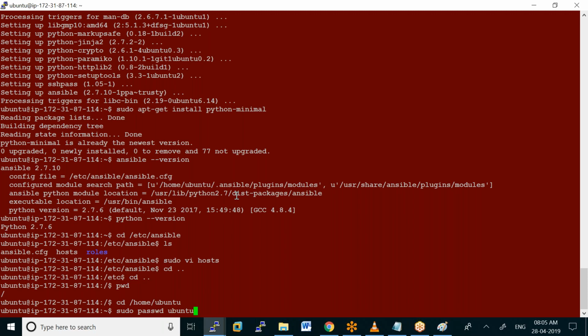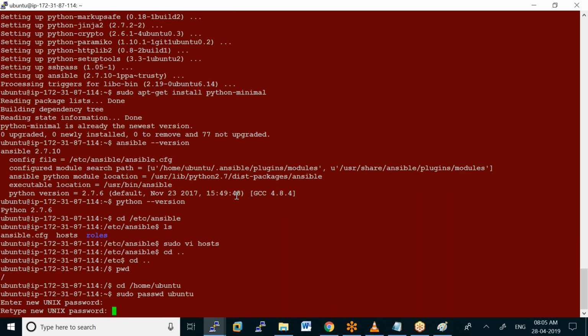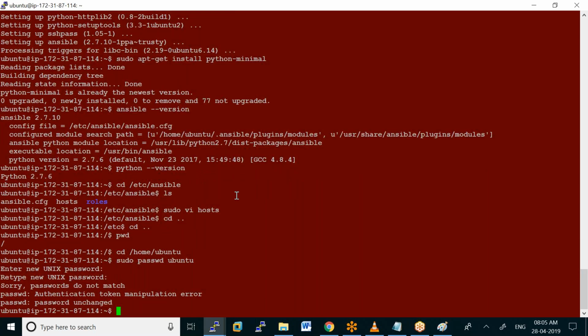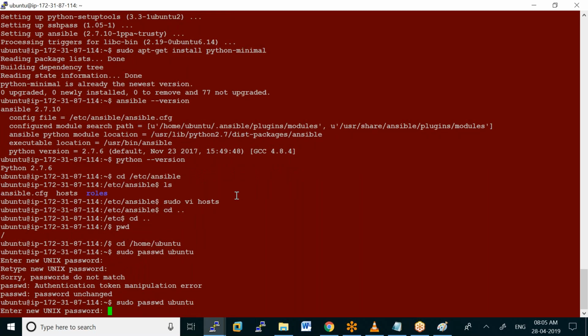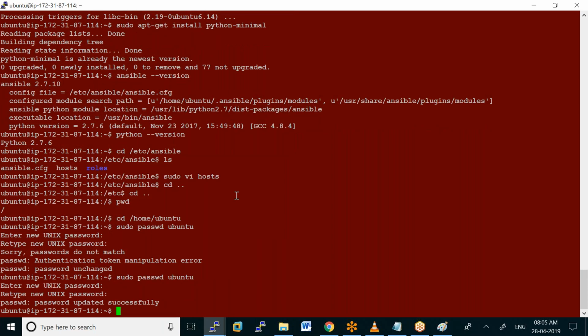You need to do this first for establishing passwordless authentication. I am making the password Ubuntu. Okay, the password has been updated successfully.